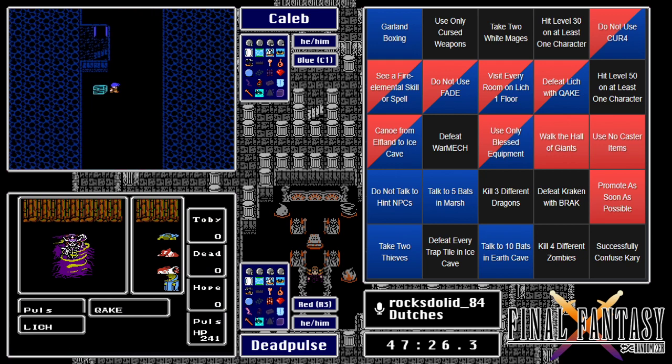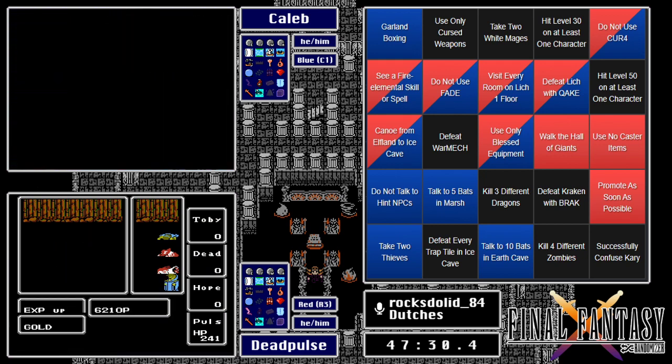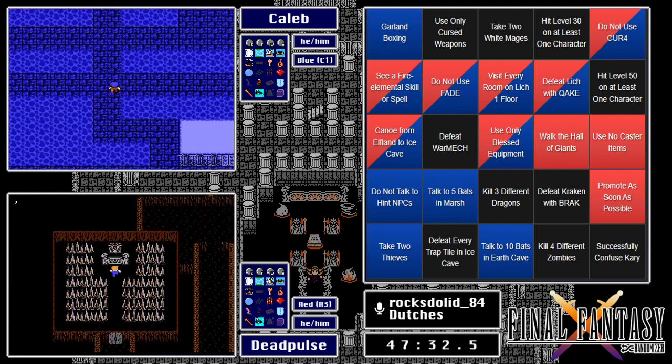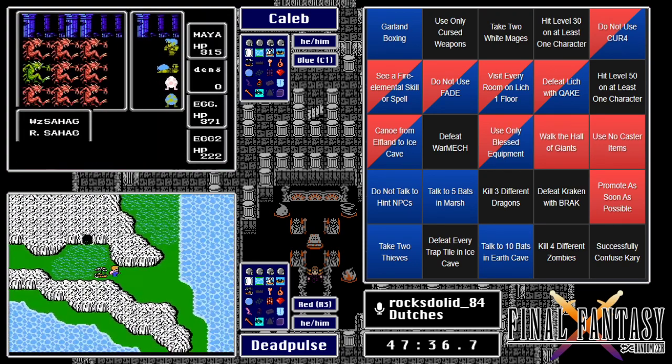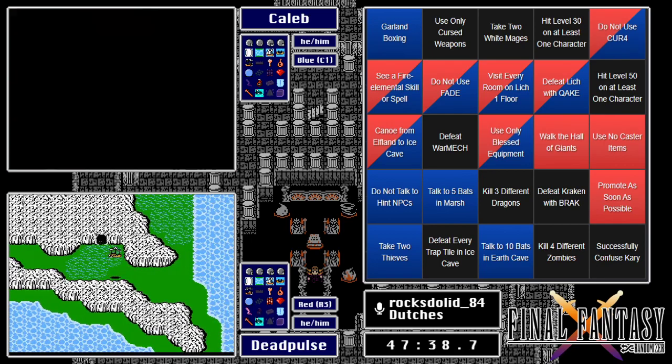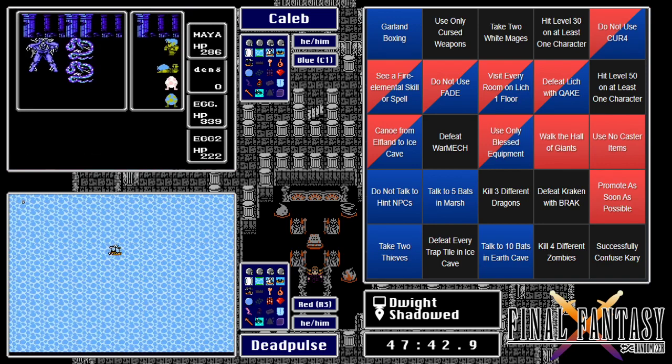Chat shouting out to the Out of Bounds bat, which I guess we didn't see. And Burt Reynolds coming in with the clarification that carry is weak to status elements. So there's probably more spells than just Confuse that would work, but I'm not aware of what those other spells might be.